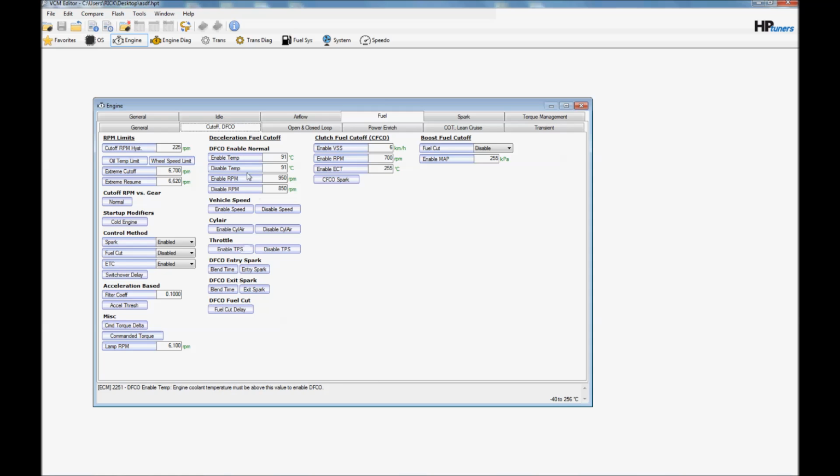It's just a fun thing to have. There's probably a legitimate reason for this feature being here that has nothing to do with performance or sound or whatever, but I just like the sound of it, so I turn it on. And you can do that easily by just changing the enable and disable coolant temperatures, RPM ranges, vehicle speeds. All this stuff sets high and low limits on when to turn it on and when to turn it off. So you can easily do that. I wouldn't touch anything else here.